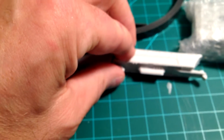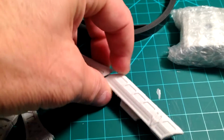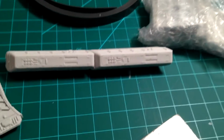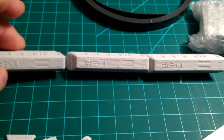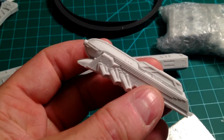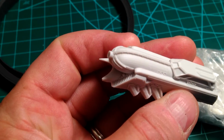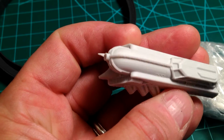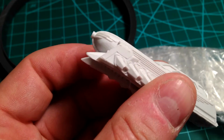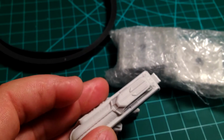You can see here, there's a little bit of flash there. But each train car, and there are 3 of them, will hook up. And then, of course, here is the engine of the monorail. That is a cool engine, and it obviously will hook up on the other end.